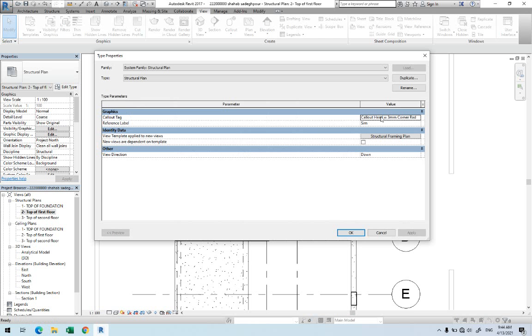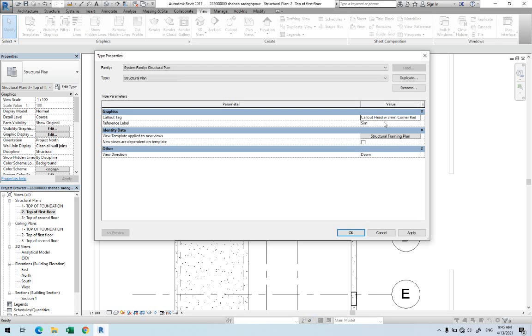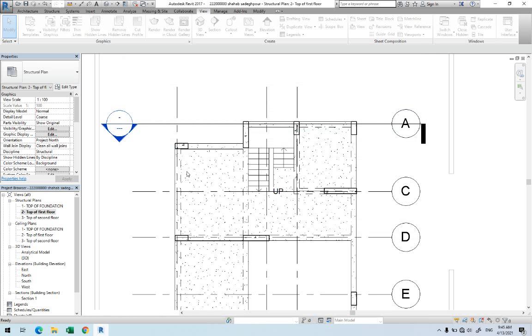So in the edit type, they call it callout tag here. If you click here, you can change those. Basically here you can change the size of it, and even different styles for the section, which I'm not going into detail of, for the head here.